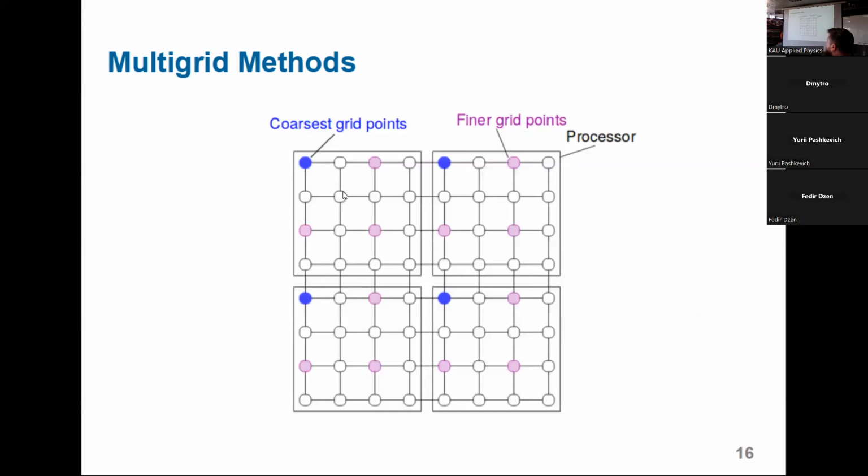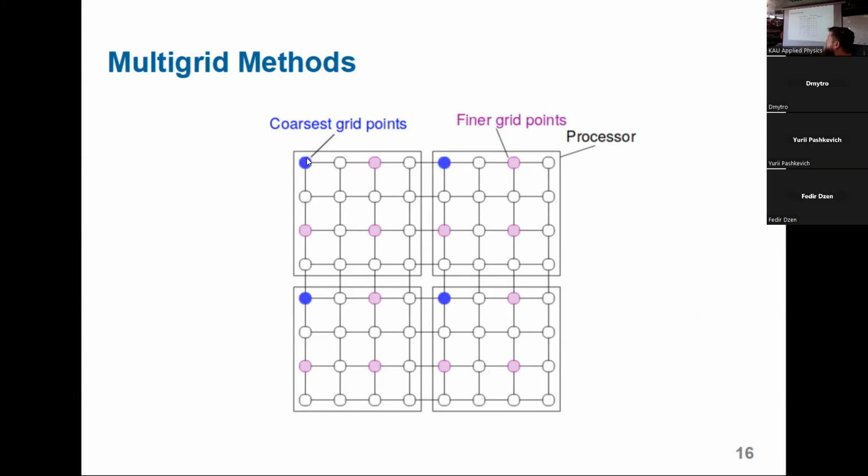Then you have a processor that's solving a 4x4 grid on the finest variant, and in those coarser grids, it will have a 2x2 system and a single point system, and use this single point system as an input, and those single points will then be solved by some other processor, because again, this would mean that I would need to communicate in order to solve each of those points. So that might be a very communication-heavy algorithm.